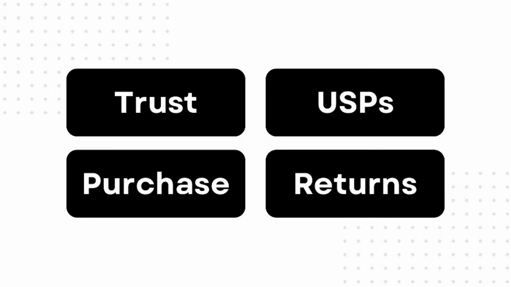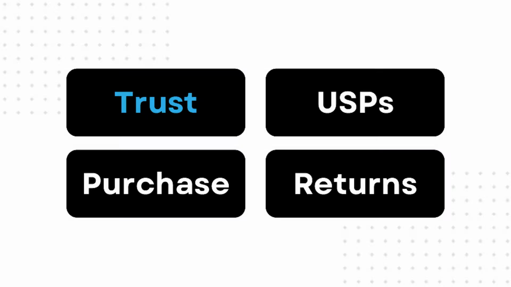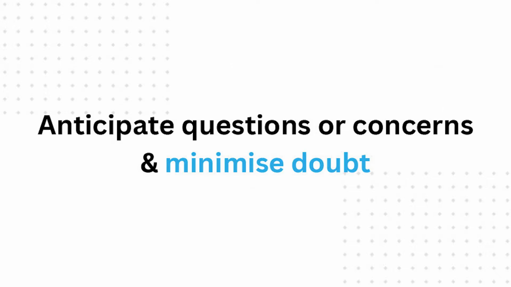There's four main areas when it comes to your product pages that I really like to focus on. And you're probably sitting there looking at these going, but Soph, they're not really SEO stuff, but let me dive into them and I'll kind of explain how they are. The first thing is trust. Then it's an opportunity to highlight your USPs, looking at purchases, looking at the bottom of the conversion funnel, and return rates as well. So we'll start off with trust.